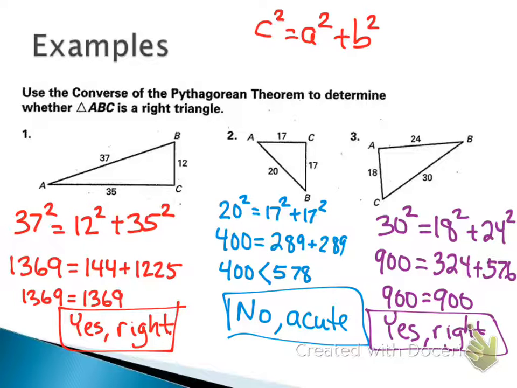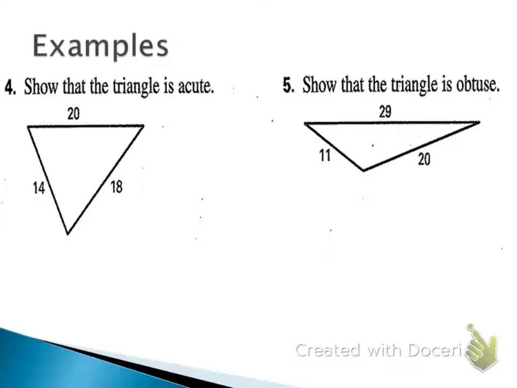Great. What are your questions? All right, your homework tonight is actually a lot more like this type of problem. So it's going to say, show that the triangle is whatever. It's going to tell you which one to start with. So if we are trying to show that a triangle is acute, what should I start with? What do you think?